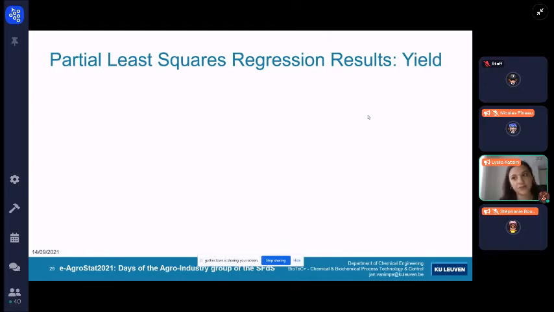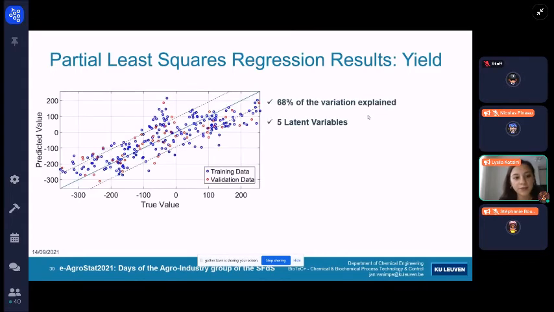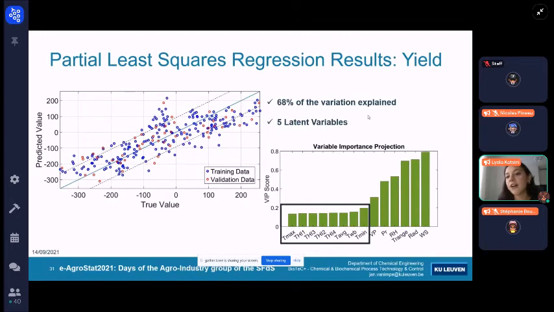And then when it comes to the results for yield, here you can see the estimations, the predictive value over the true value when it comes to yield. Again, the model is performing well with 68% of the variation explained. And here you can see the importance of the input variables. Again, the same rule applies that I talked about: we should take into account also the covariance matrix apart from this because all the temperature related variables appear to be in low contributions even though we should consider them as added altogether.